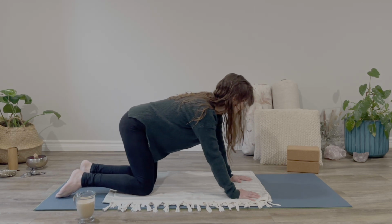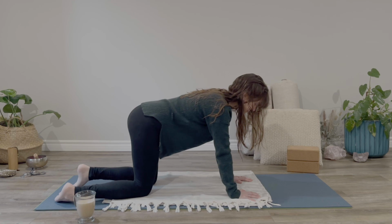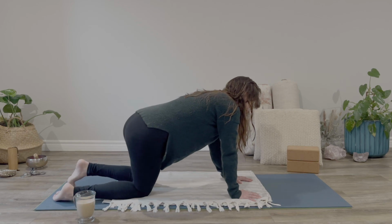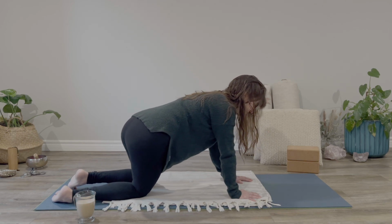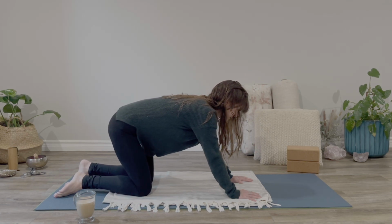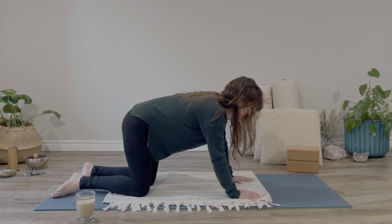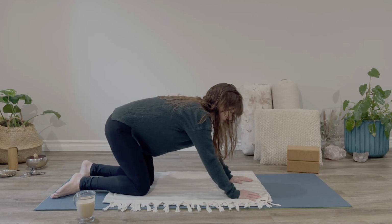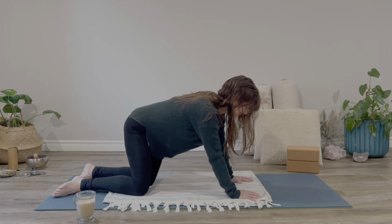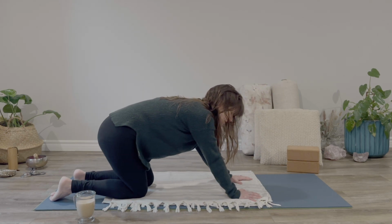Perhaps flowing around in a few figure 8 movements. And you can close your eyes. And just let yourself really feel and explore your way through these stretches, being guided by sensation and the wisdom of your body. Maybe some circles happening now. And with these circles or figure 8 movements, let's flow in the opposite direction too.